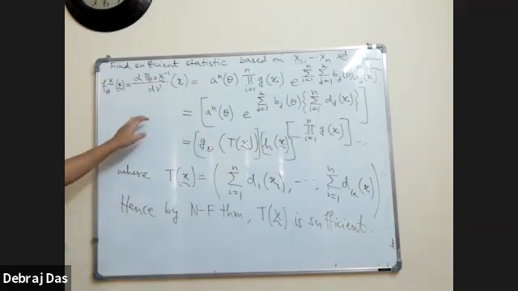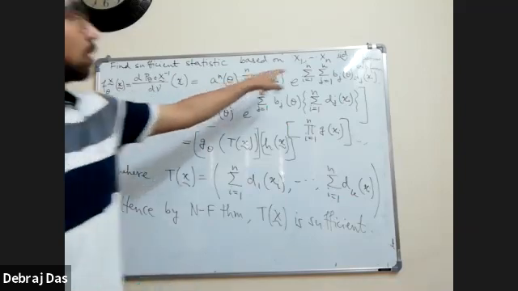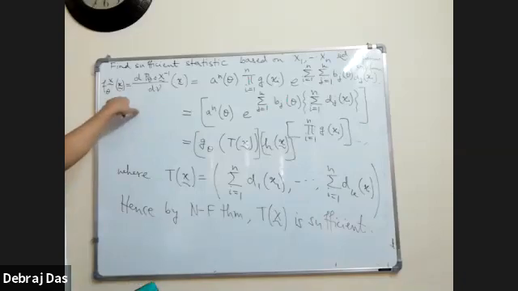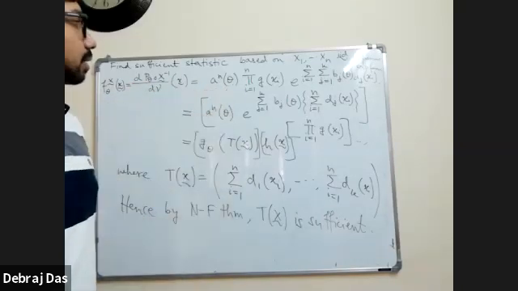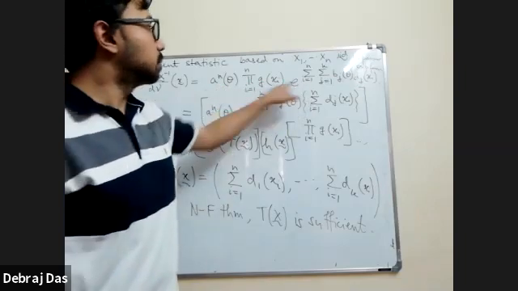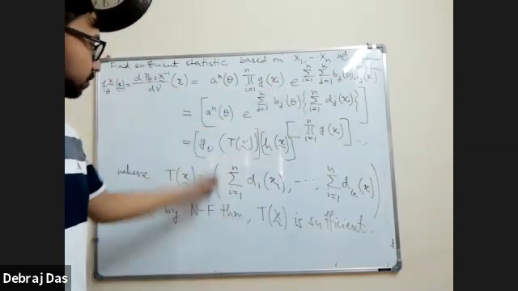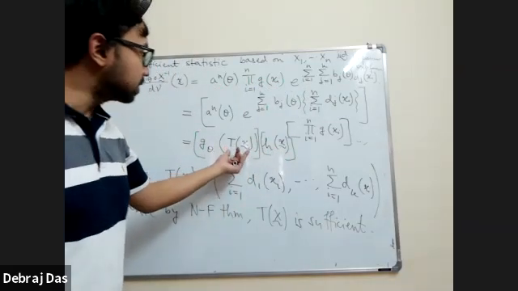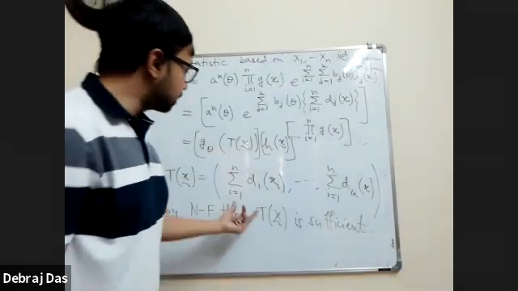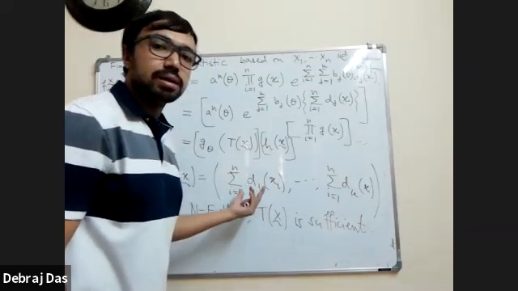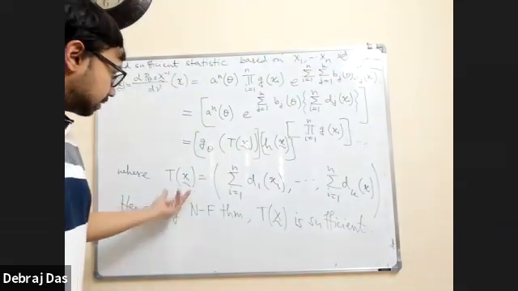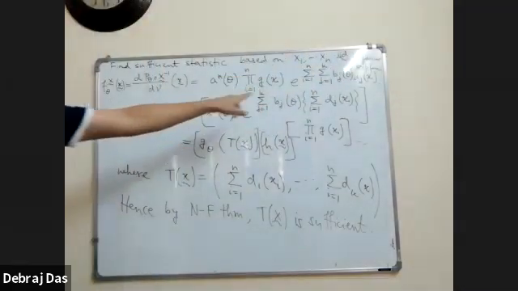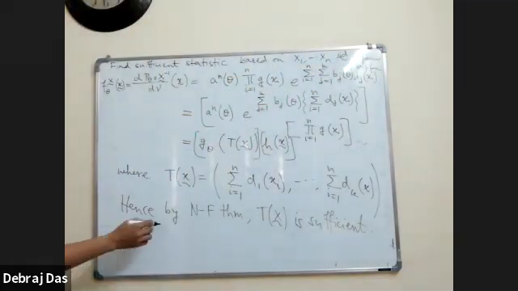So clear, right? Whenever you have an IID sample, the PDF or the PMF is simply the product, and since there are products, it can be written in terms of this g theta of t x into h of x, and then simply find what is this t of x. This t of x is nothing but this k-dimensional vector, and hence this t of capital X is sufficient for this k-parameter exponential family. Okay.